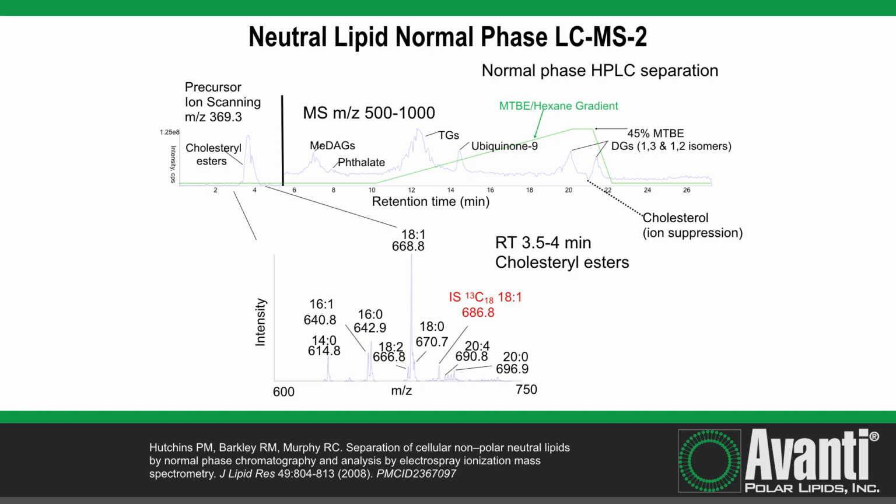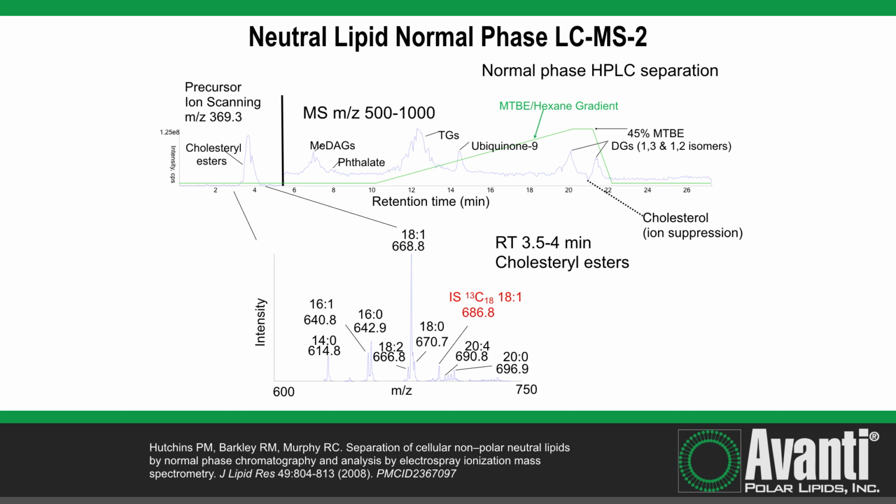So this is the region here expanded of what the cholesterol esters look like. Each one has its own individual retention time. They're coming off very quickly, so they're not well separated. But you can see there are, let's see, 1, 2, 3, 4, 5, 6 species and one internal standard, and so we can measure all of those there.